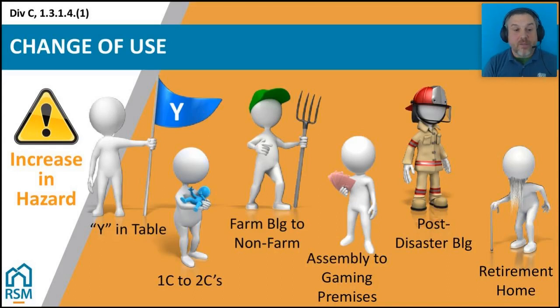So that's the idea of the C's. Farm buildings, if you have a farm building and you change it to a non-farm, that is going to be a change of use. I had an interesting story one year where I had a gentleman who had a farm building who set up a golf course in his farm building.